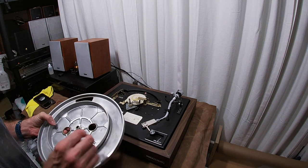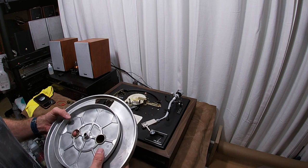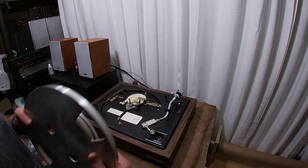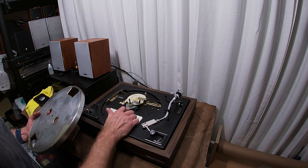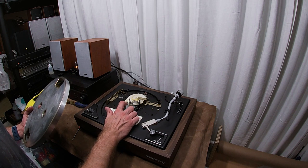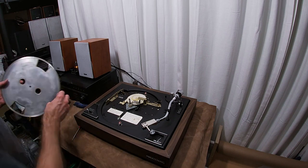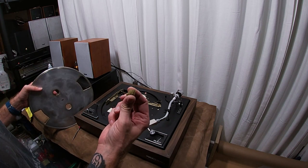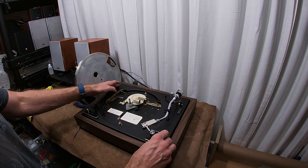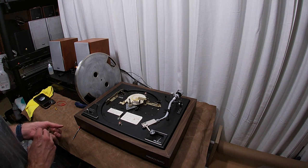Tomorrow I'll probably go out and shave some off of this, hoping that will solve the problem and that this piece will actually work. I might go on eBay and see if I can find somebody selling a parts unit and scavenge this piece off of it. Because this is a good unit — while I had it upside down I replaced the foam dampers that are in the springs, so it was sitting uneven before and now it's sitting even. This is a good unit, I like it a lot. I don't want to see it go to the bin.